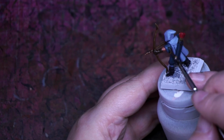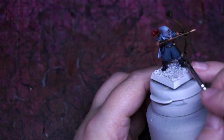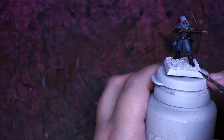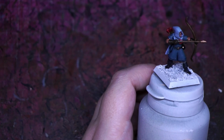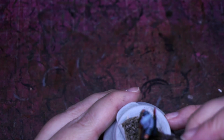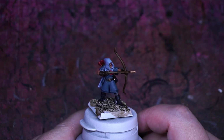And I'm just throwing a little bit of Agrax onto the other colours, just here and there in the recesses, just to help vary the tones a little bit and add a bit of shadow in. Oh yeah, and I do a bit of Agrax on the base as well, because I'm totally addicted to base.